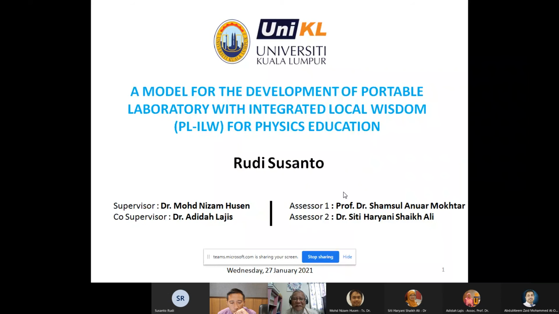First and foremost, sometimes this portable lab is called by different terms. We have virtual lab. One of my undergraduate students' projects is also a virtual lab, but it is not based on any model. Basically, we do not see in your presentation, in your proposal, any existing model on portable lab or virtual lab. May not be portable, but in terms of computer-based learning, CBL, you have this virtual experiment using IT as an enabler, a supplement, or a replacement.